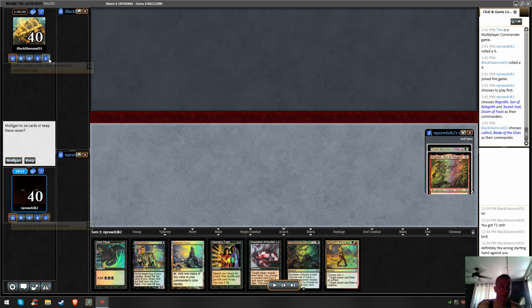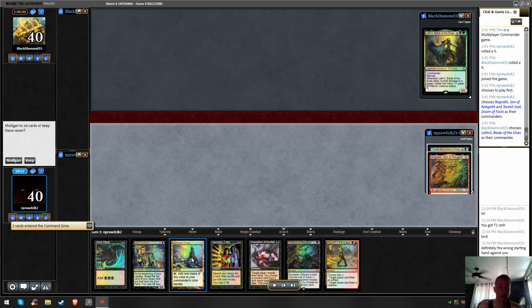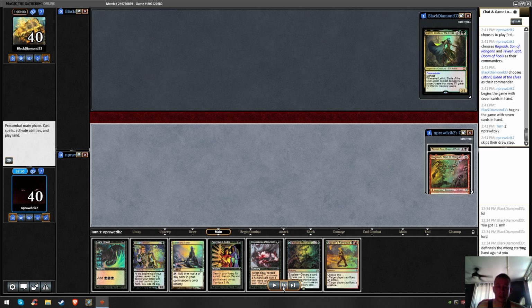And my opponent is playing Lathril, Blade of the Elves, and I have a very nice start here, so we are going to keep. And I get to go first. Lots of ways you can sequence this. I decided that I can win off of Dark Confidant. I just want to make sure that the Confidant does his thing. So there's a lot of things I can do here.